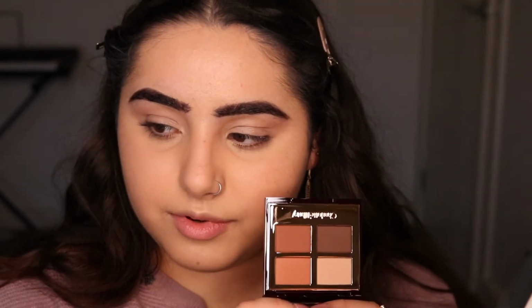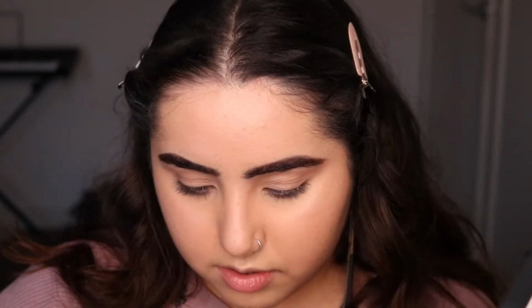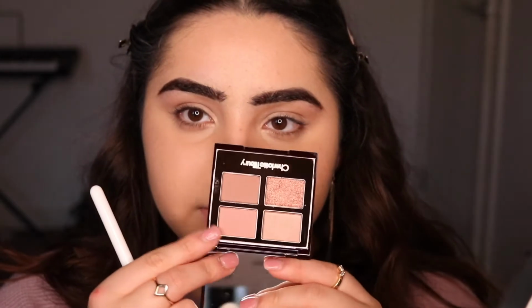Okay, that's really pretty. But I'm going for more of a pinky look today, so I might actually use a couple of these shades, but we'll see how we go. I don't want to mix too much in case you're one of those people that's like, don't use different shades from different palettes. So there's a prime, color enhance, color pop color, and a smoke color, but I'm just gonna do whatever I want. I'm gonna go in with this pinky shade here.